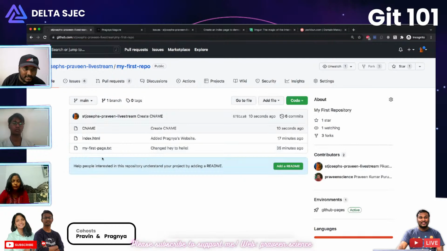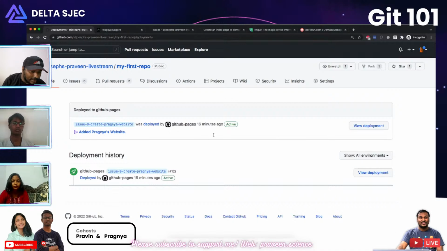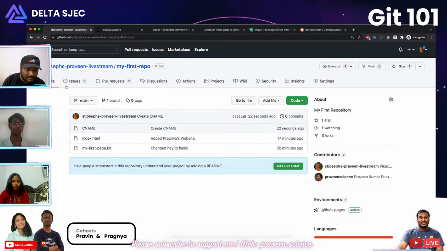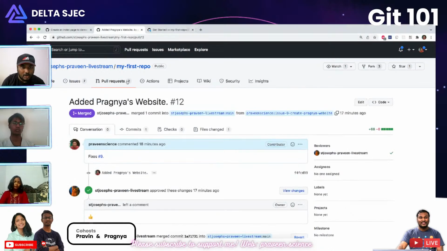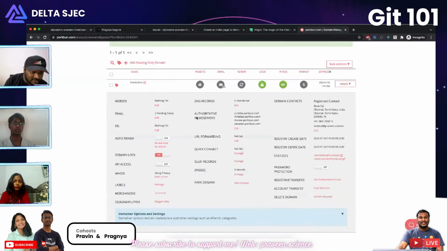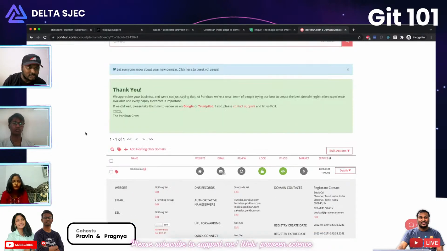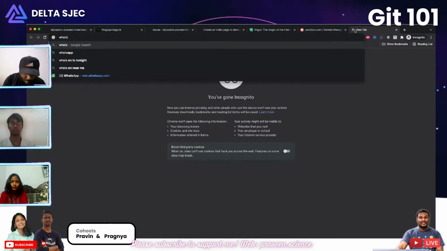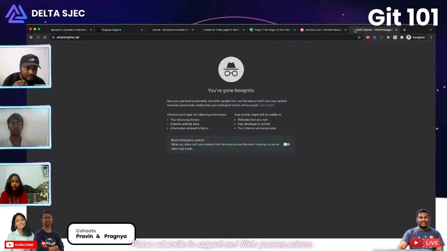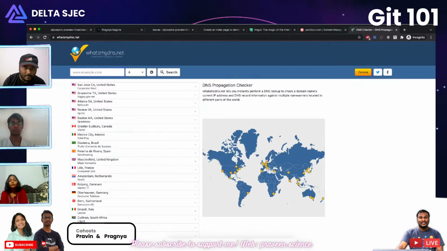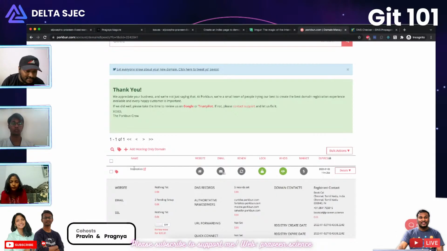Now, while I'm waiting for this to happen, in this environments, it was deployed like 16 minutes ago. Let's refresh this page. We just need to wait for some more time to get this deployed on the website as well. Before anything, this domain was created just now, a few seconds ago. To propagate all this data to the whole world, you can check this particular website called whatsmydns.net.